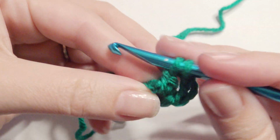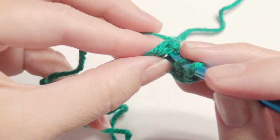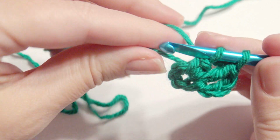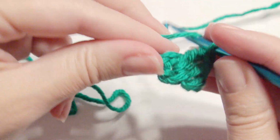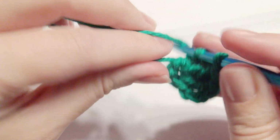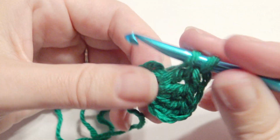And you can also do this for single crochet. If you do it for single crochet, you could do a chain 3 and then slip stitch in the beginning chain. And so you'll just continue on until you have the amount of the double crochet that you desire for your pattern.